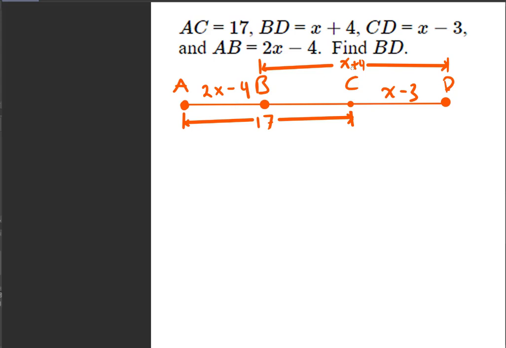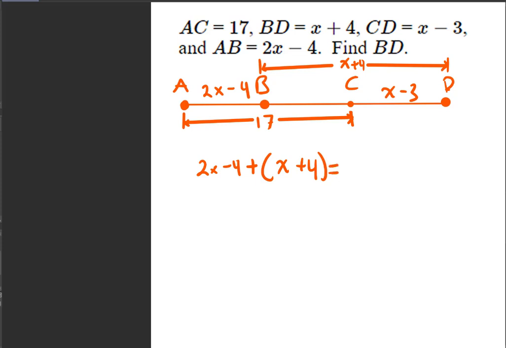If the whole is the sum of the parts, right, then what I need to do, first of all, is find one whole. I need to define the whole. So I'm going to start by finding some pieces I can put together to make one whole. And I'm going to start with this AB here. So I'm just going to take 2x minus 4, right? In fact, let me move that just a little bit higher. So I have 2x minus 4. And I'm going to add to this distance the amount that I still need. I need this other distance here that's all the way from B to D, because 2x minus 4 was just from A to B. So now I need to add to that x plus 4, right? All right.